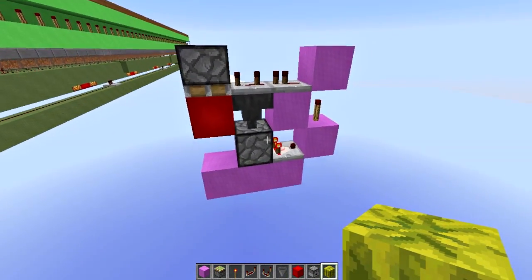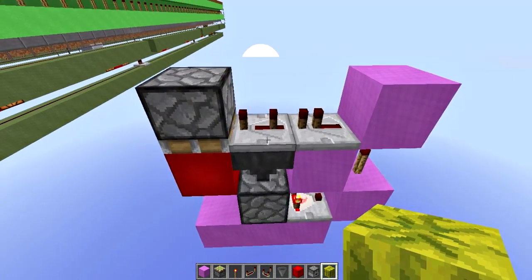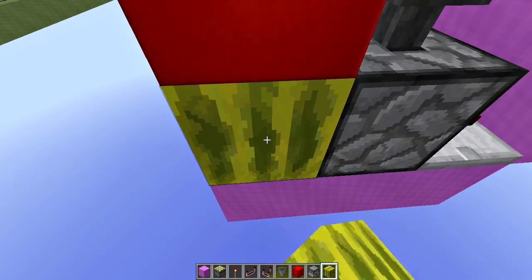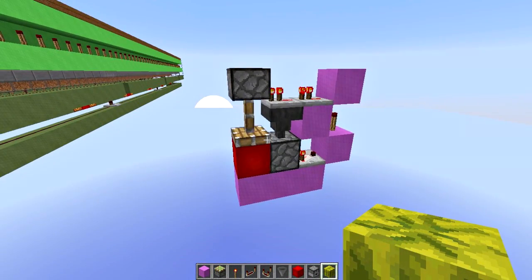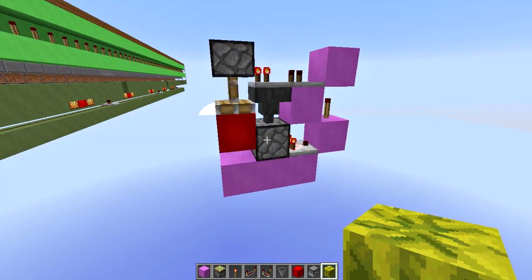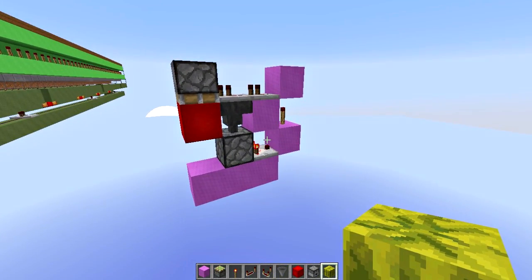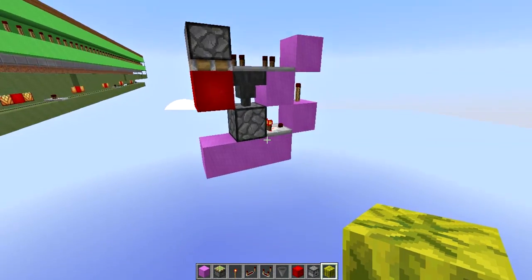So one simple way to solve this problem is by setting this to one tick each, which is even simpler. So if I now spam click, it will never break, and that's because this bud now will activate twice. So if I place one melon here or any block, it will just activate twice, preventing this problem from ever happening. So it's up to you the kind of configuration you want for your system.